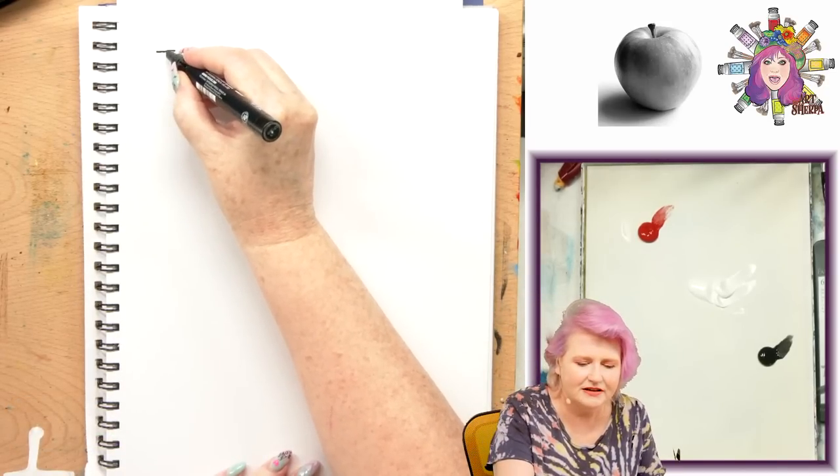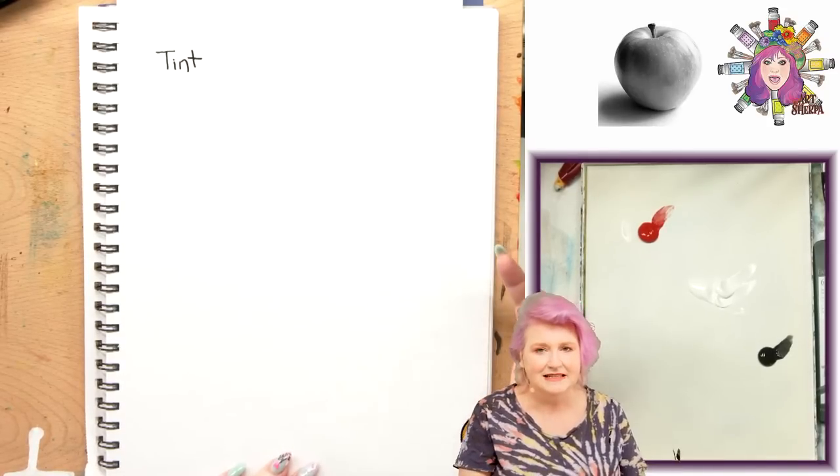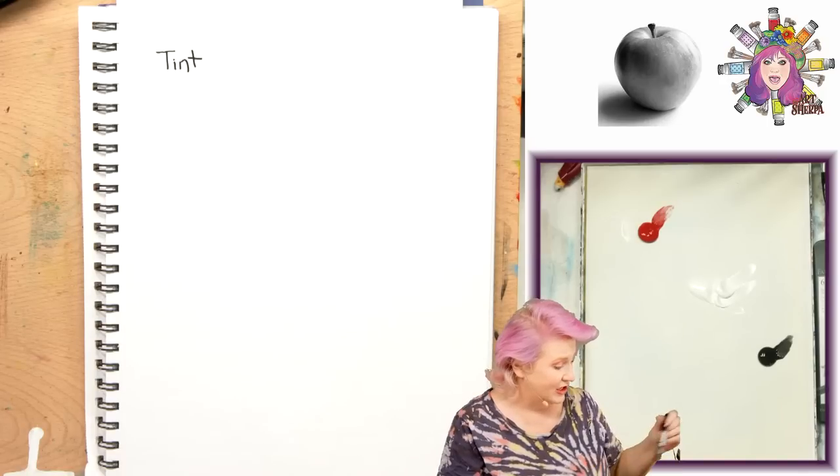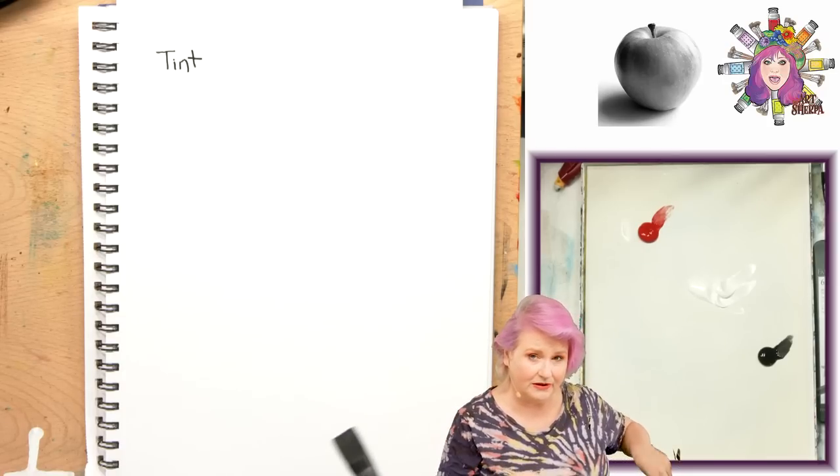So you'll hear this all the time with artists. I'm going to write this down on here so you know where we are. Tinting means simply that you are adding white to a color. You will hear this described all the time. We talked about it on the color wheel. I'll show that to you guys.